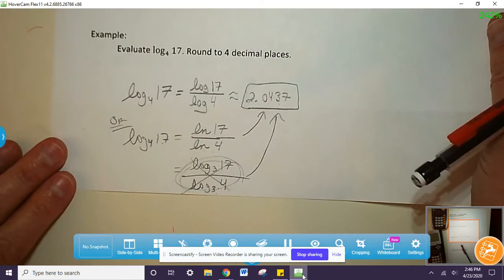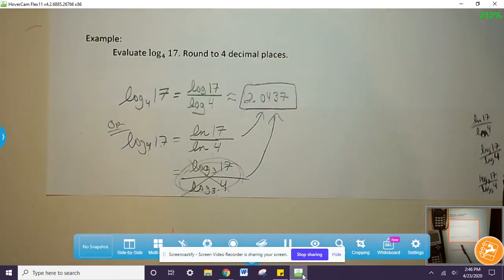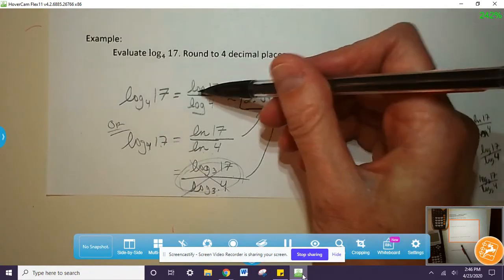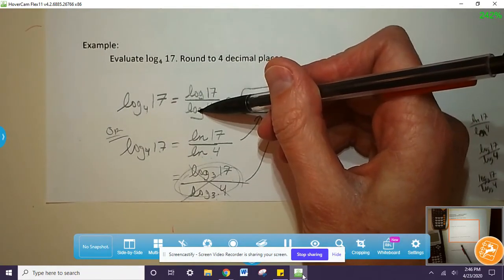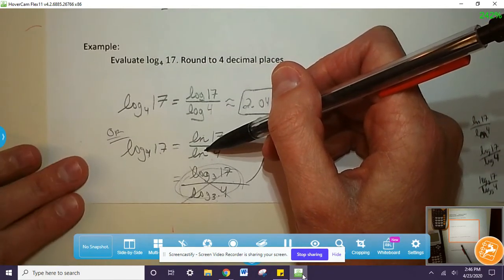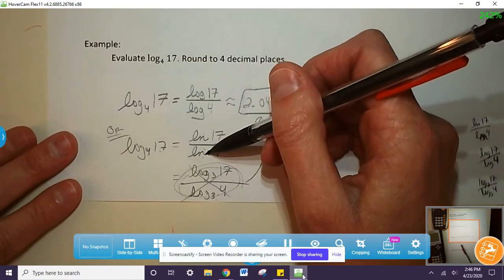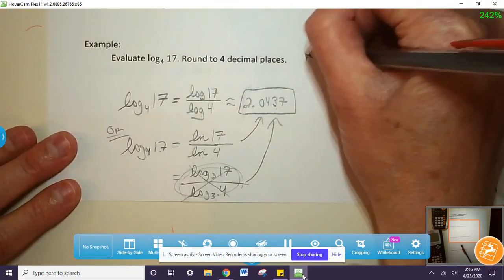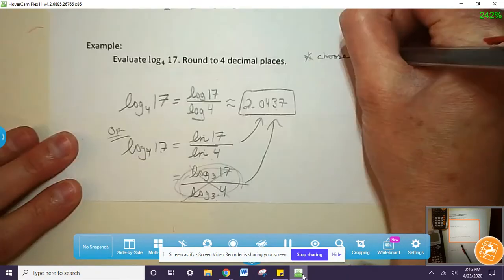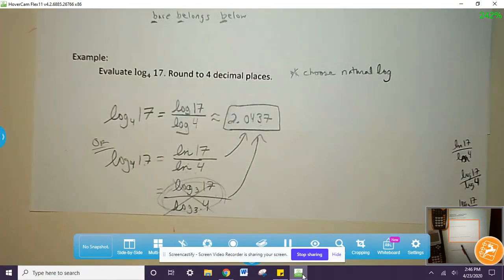So one more thing just to note about this change of base formula. When you use the change of base formula, you probably like common log best, but I would encourage you to choose the natural log instead, because if you're proceeding to calculus, you don't do common log very often. It's natural log that you're going to see. So if you want to make a note that when you do this, choose the natural log. Because if you choose the natural log while you're learning this in pre-calc, then when you get to calc, you'll be more familiar with it and more comfortable with it.